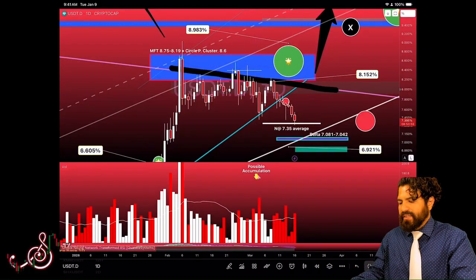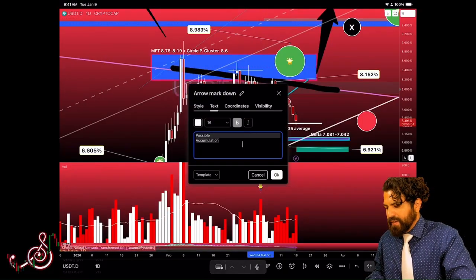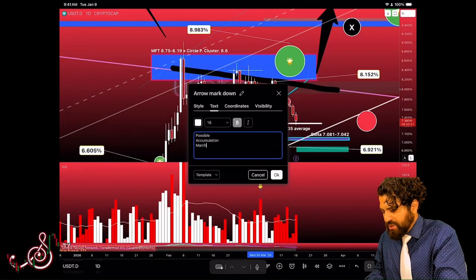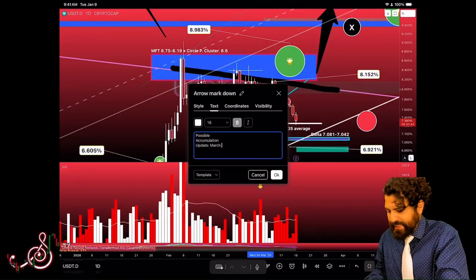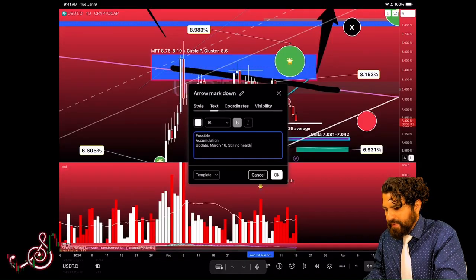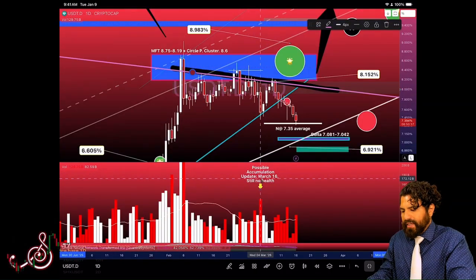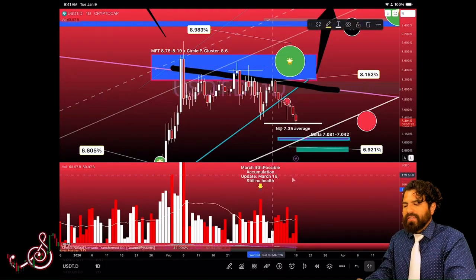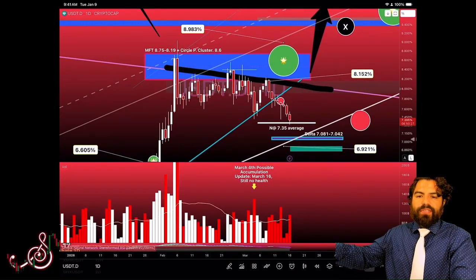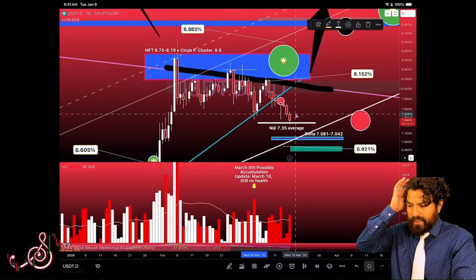So high volume is going to tell us a possible indication, and then we're going to say this, we still don't have health. And I can put the little date here. I'm going to put March update. March 16th, still no health. So we still don't have the health after this date. And this was March 4th. March 4th, possible accumulation. Update March 16th, no health. So we still don't have the health. In fact, weakness enters here on this day.